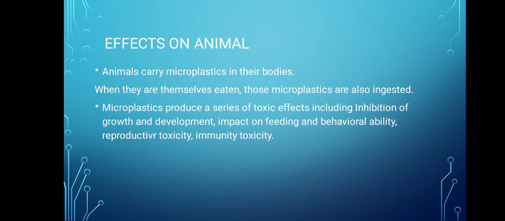Effects on animals: animals carry microplastic in their body. When they are themselves eaten, those microplastics are also ingested. Like if some animal has eaten microplastic material, and that animal is eaten by some human or by another animal, it causes an effect on that body, so it also affects the human or the animal that has eaten that animal.